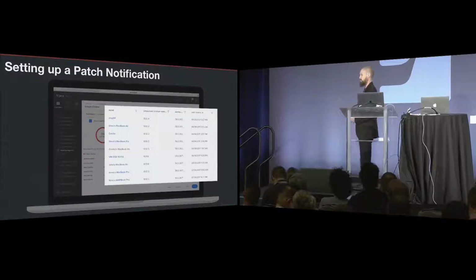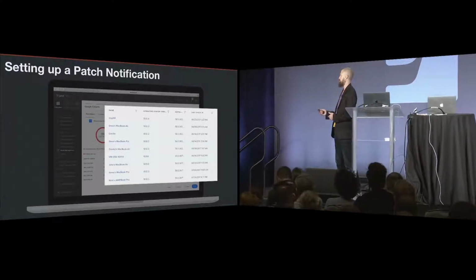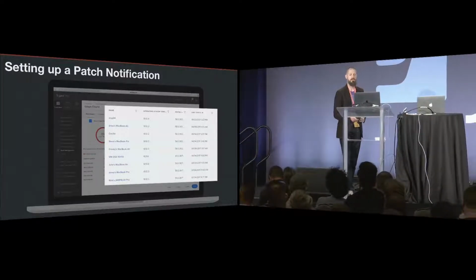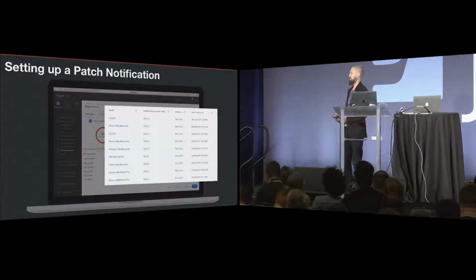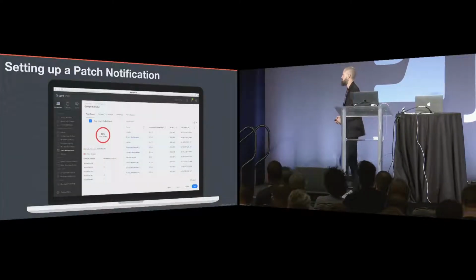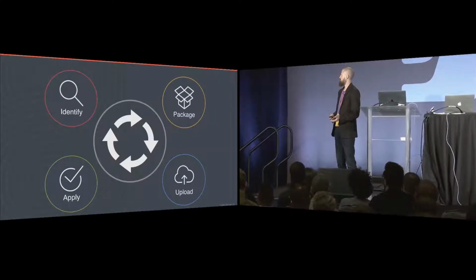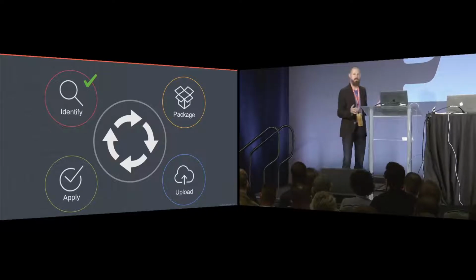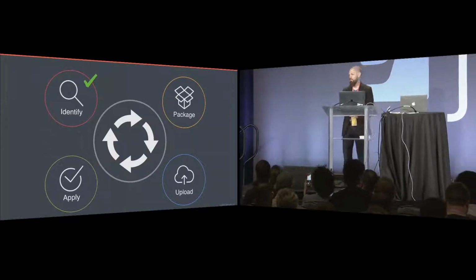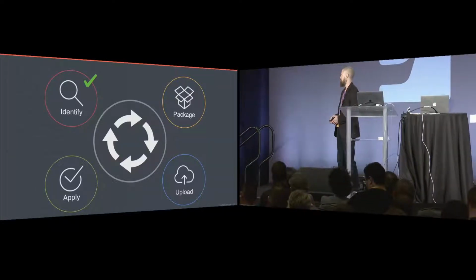I also have this nice display. So as I click on all of these things, it's dynamic, and it will show me the devices that I want to see here. And we have the ability, as Dave showed earlier in the keynote, to drag these around to do some filtering and customize the view that's here. So that's really the identify piece. It covers off on the things that we want to let you know about devices that are running versions, what versions are available, notify you that those versions are there and waiting for you.